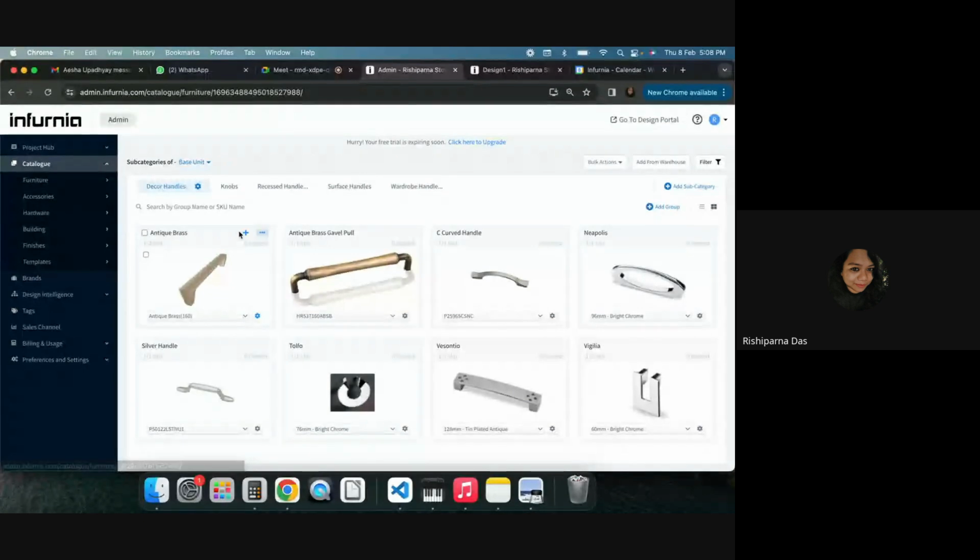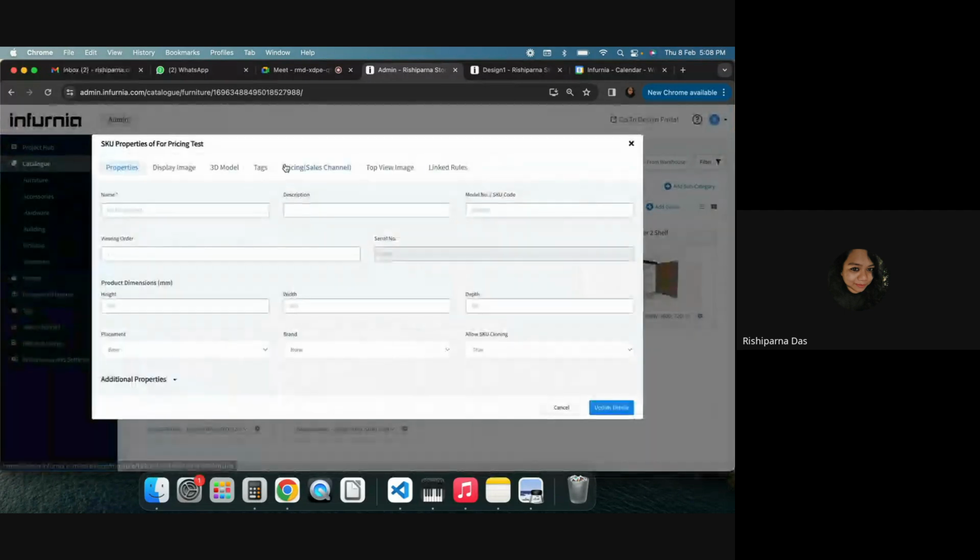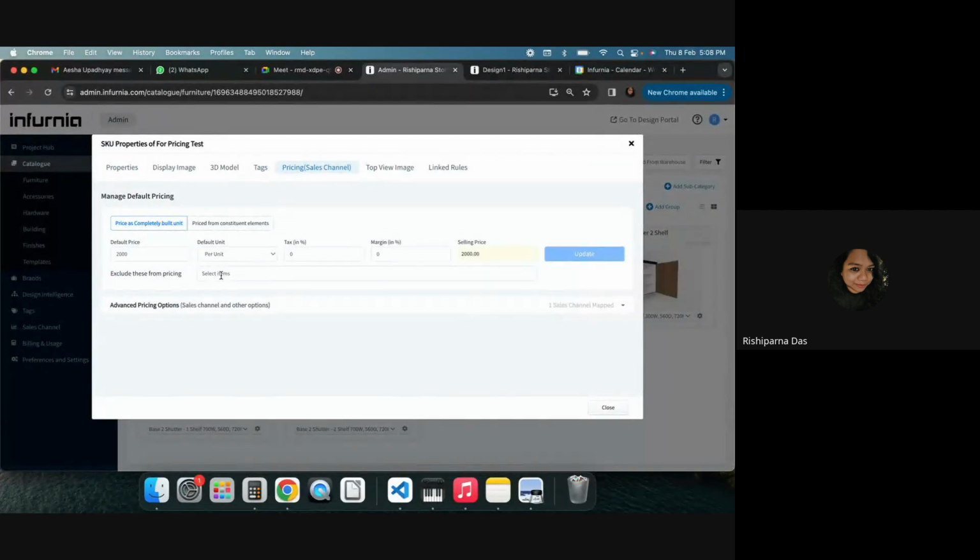But for cabinets, usually you would definitely want the price to change if there is a height or width difference. If you're changing the size of the cabinet, you would want the price to change, right? So in that way, what you can do is you can go in, you can still continue. Let's say I'm putting 2,000 rupees here, and I'm putting per unit charge here of, I'm putting square foot. So per square foot price of the unit of the cabinet will be 2,000 rupees then. Or let's say, I'll just make it 100 rupees for easier understanding. So per square foot is 100 rupees.